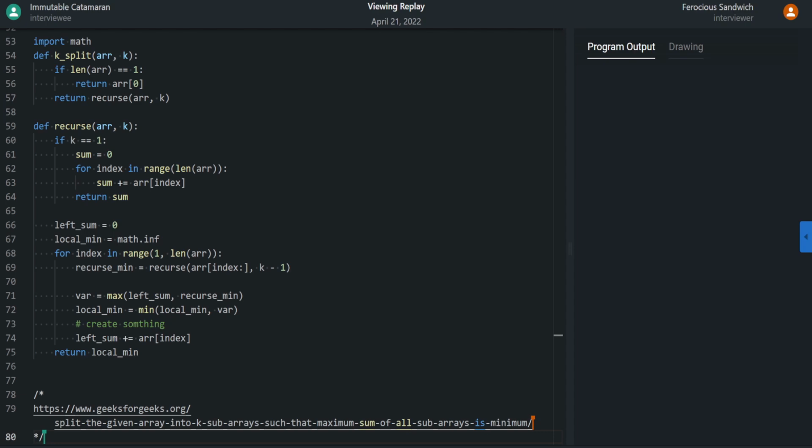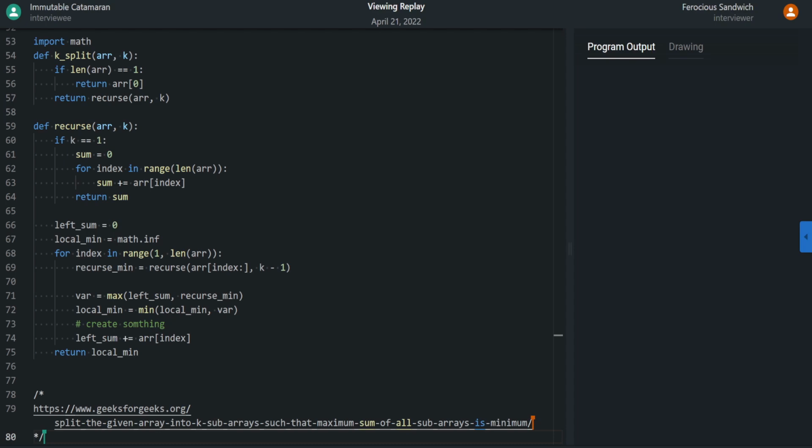Can the minimum subarray sum achievable be 5? Take the answer range from 0 till the sum of all the numbers. That will be the possible values for the answer.